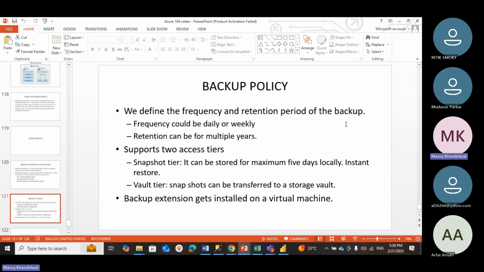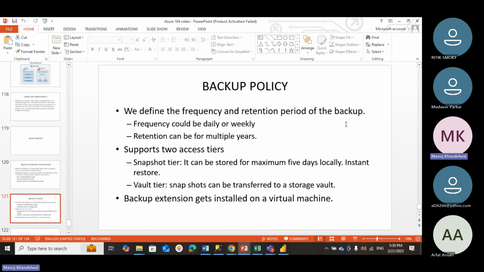Then retention period. Retention means after how many days that backup will be destroyed. Copies will also get created because every day you are taking backup, right?